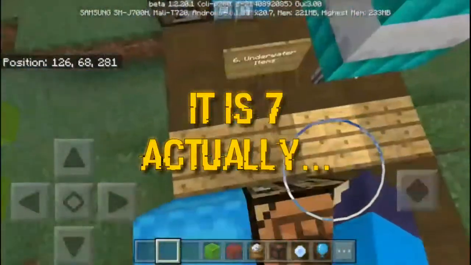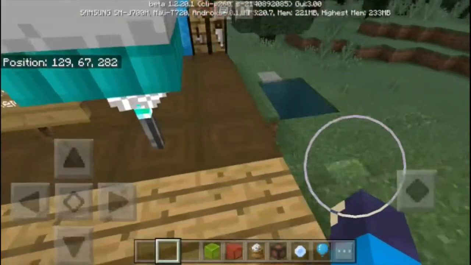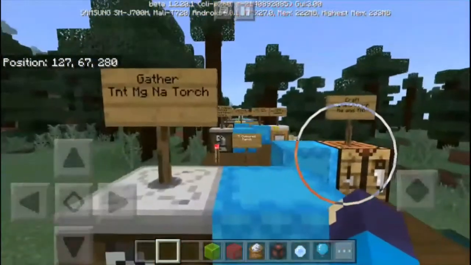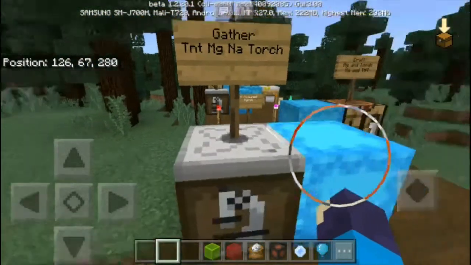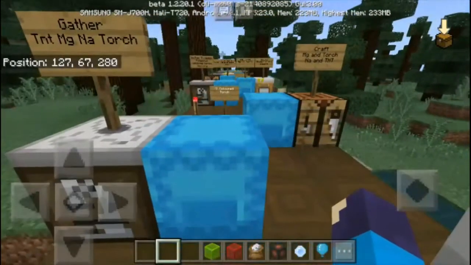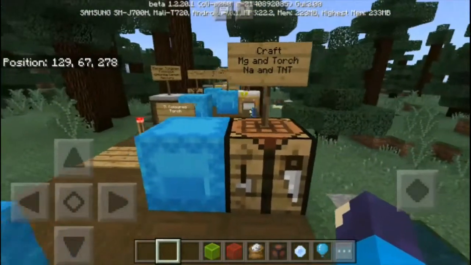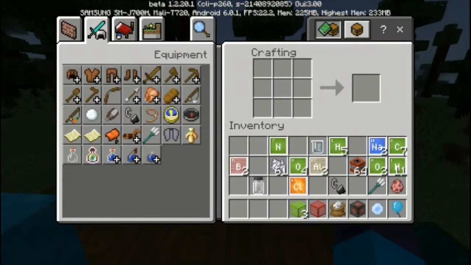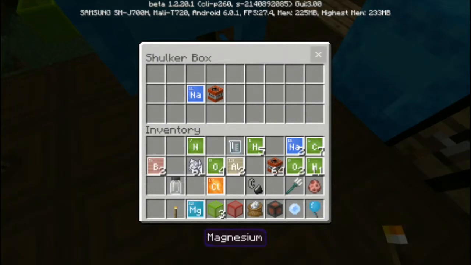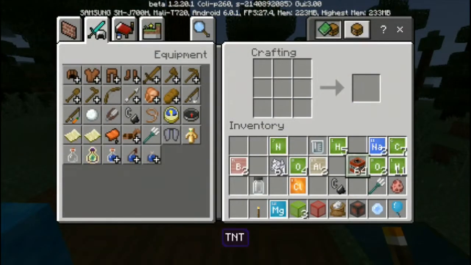So at number 6 we got underwater items. Underwater items means basically this special type of torch and this special type of TNT. Gather TNT, Mg, Na, and torch. So it's going to be right over here. Craft Mg, torch, Na, and TNT. So for Mg and torch, we take a torch and an Mg, because we got Na and TNT from the previous part. So we're going to put a TNT and a Na. Where's the Na? Not Mg, Na. Yeah, sodium.